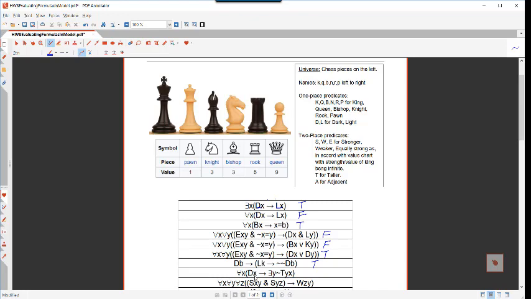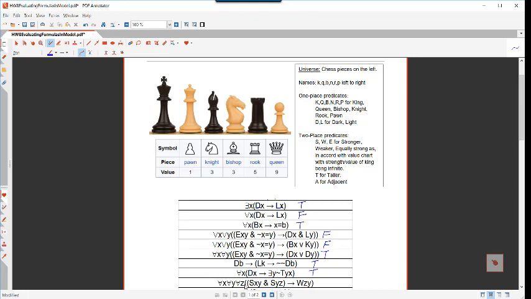That would be everything except the king itself. So look at the bishop, right? Bishop is dark, and there certainly exists a y that's not taller than the bishop, say the pawn. And then look at the rook. The rook is dark, and there also exists a y that's not taller than the rook, right? So all the light things make this true, and all the dark things make this true as well.